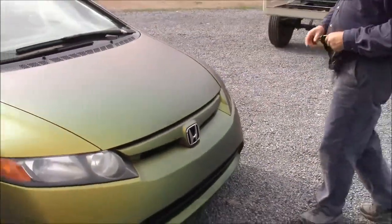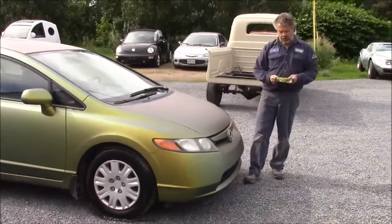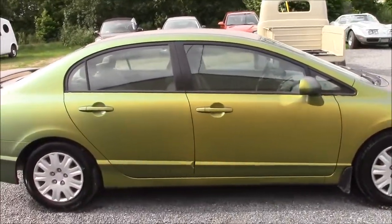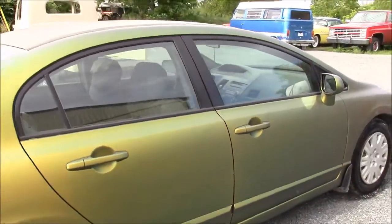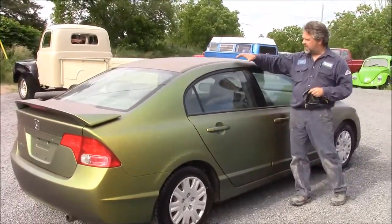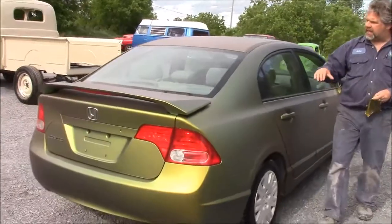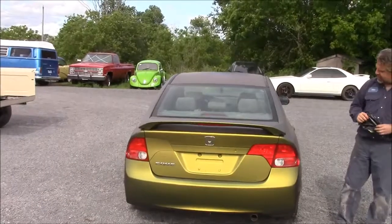So depending on the effect, my wife Julie likes this look for now, but later on we can just peel that off at any time and give another accent of chrome. We should shoot another video if the weather ever cooperates and it gets really sunny, because the pearls in this product are really dramatic — it draws more color out depending on how the sun hits it.